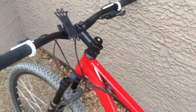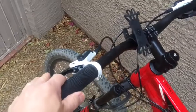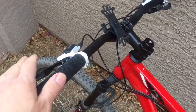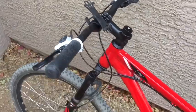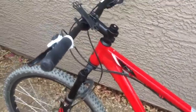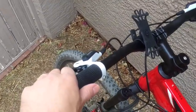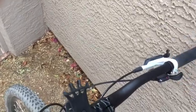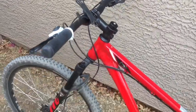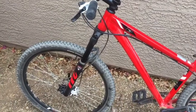The only thing was with these, I know there were some different options as far as left and right handles. So the only ones that they had left in stock, well, they were white, so that wasn't my first option, but I don't think they look too bad. And this one on the left side actually operates the rear brake, and the right side operates the front brake. So that's reverse of what I had before. I think that's pretty common in Europe though, and it's set up like a motorcycle. So I'm just getting used to that.